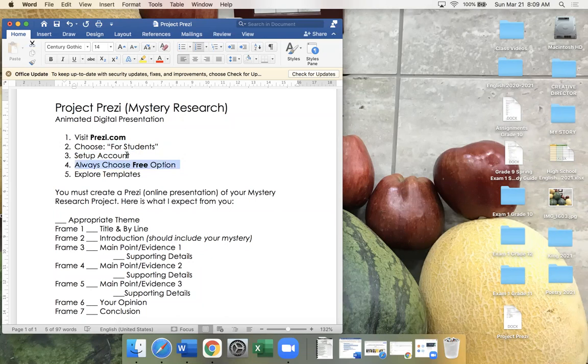At any point, if you are receiving an advertisement to buy something or to buy a format of Prezi.com, you are in the wrong section. Make sure that you choose the free option only. And then last, you will see that there are different templates that you can explore that fit for your animated digital presentation through Prezi.